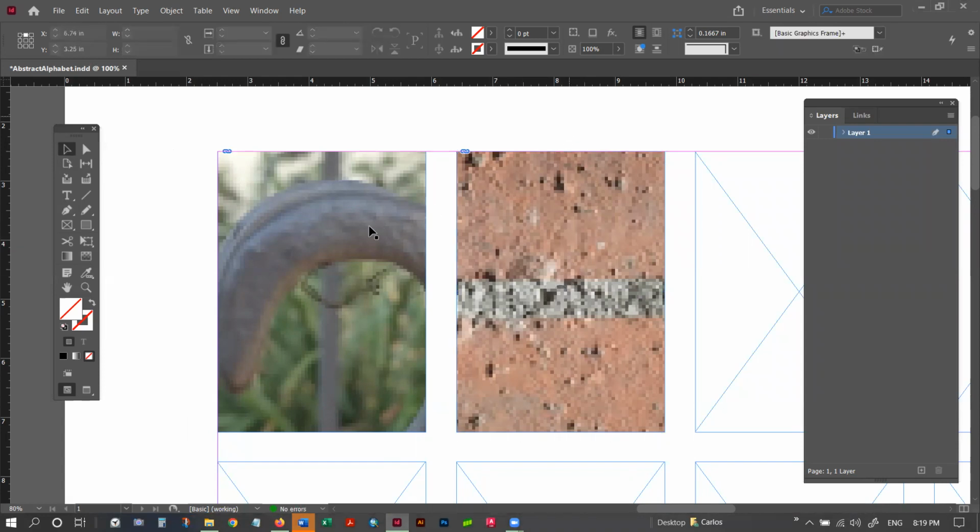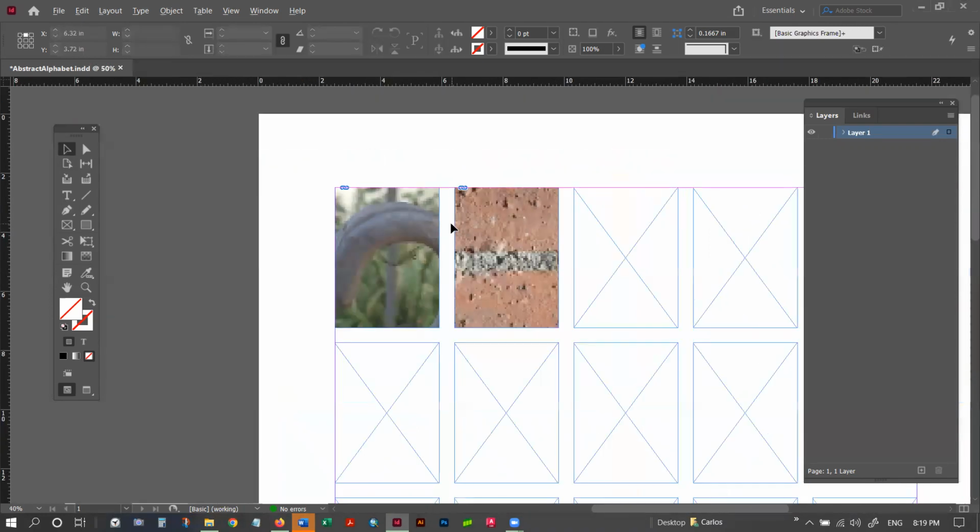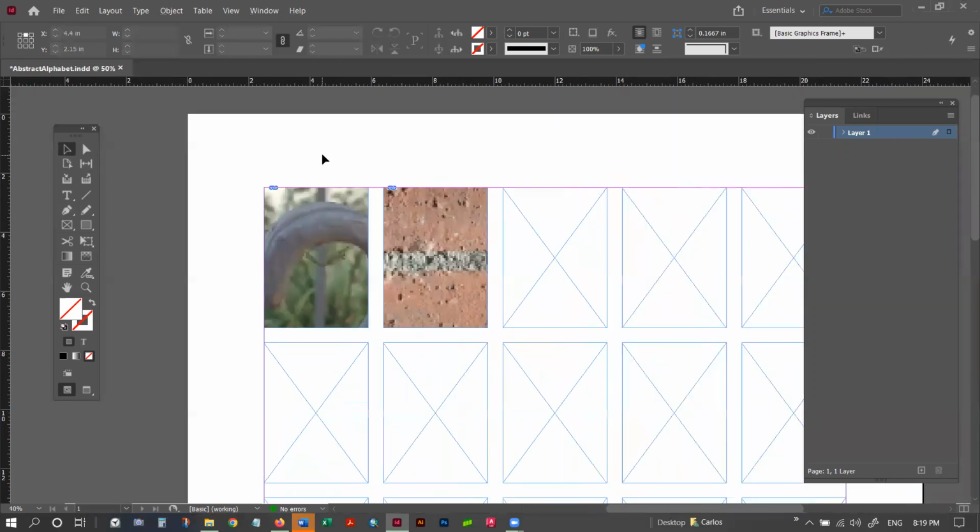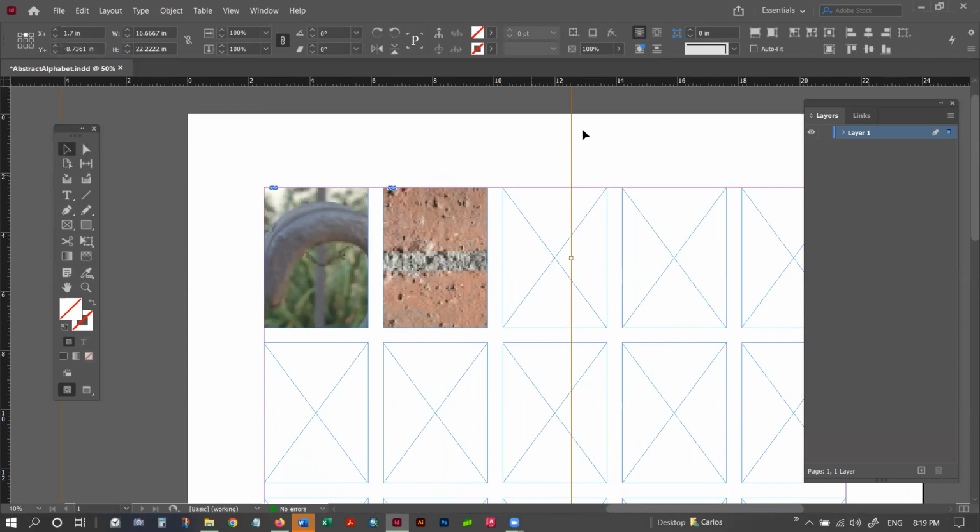Now, the reason why both of these look pixelated is because they're really large. They're bigger than the image frame. And now, using the selection tool, if I just double click on the image frame, you can see that the image frame here doesn't light up anymore.